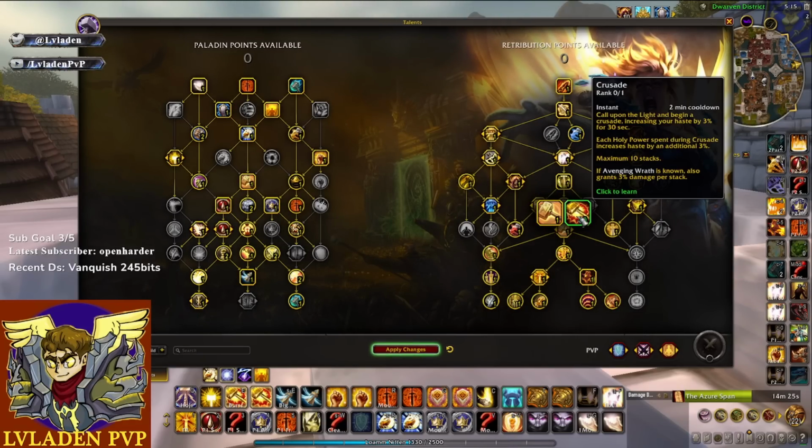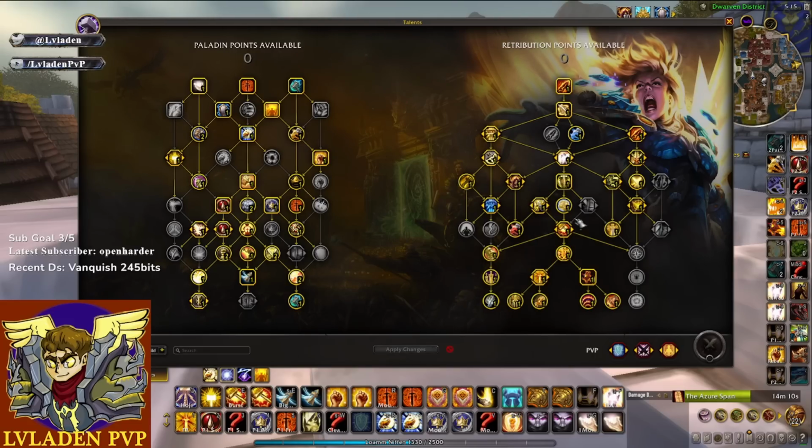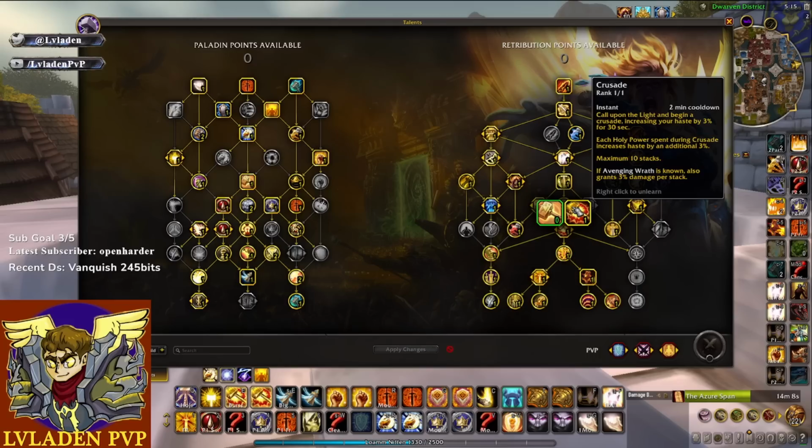Whereas Crusade in PvP is nerfed by roughly a third, I think. I think it's about 23% haste and 23% damage. But it's a 2 minute cooldown. You get a lot more overall damage by running Crusade. I now am pretty much running Crusade full time.